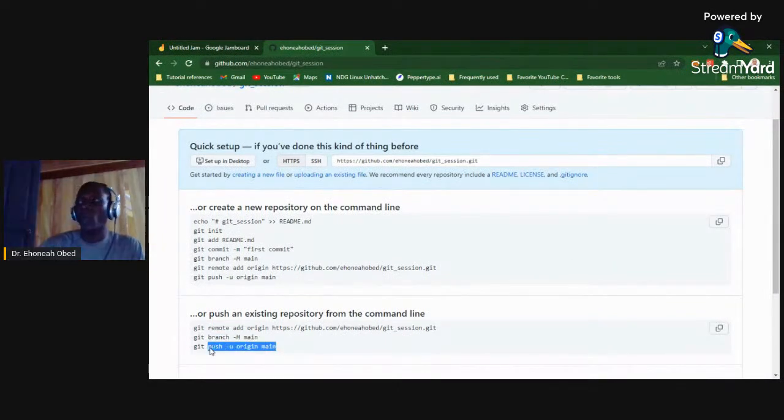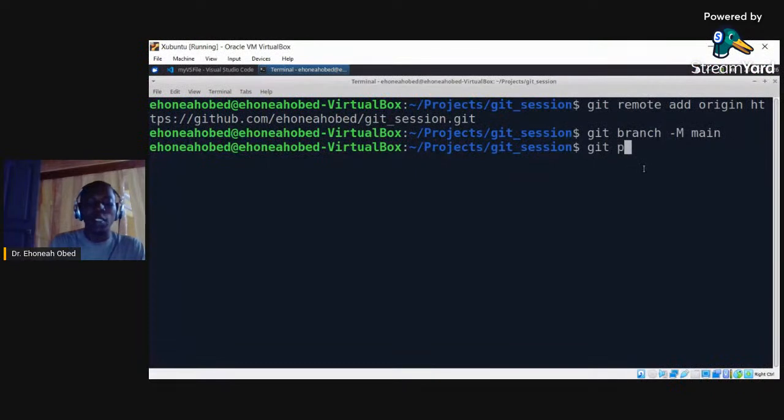So that is how we use the push. I could say git push, but you could also go ahead and specify exactly where you want to push it. By using the upstream option, you're setting that this is where I want you to go to. You remember that I said origin is this URL that we have created, because that's what we added as the origin.